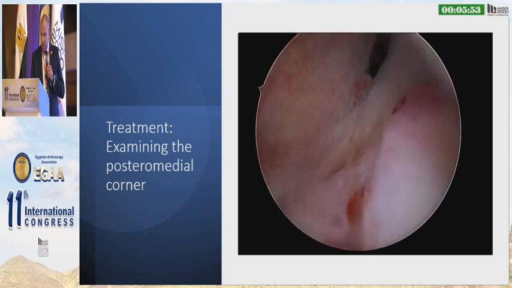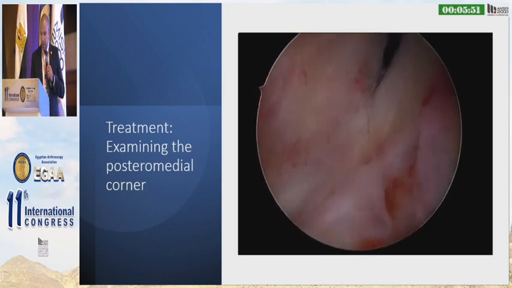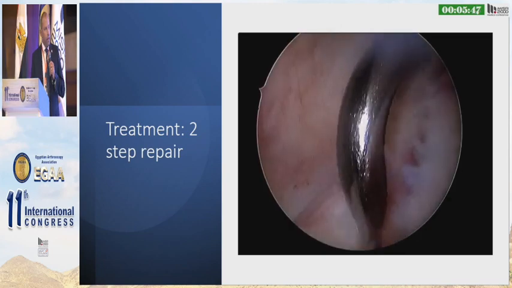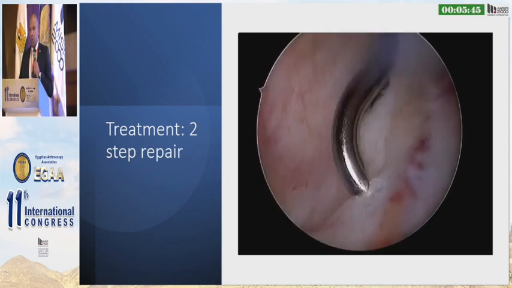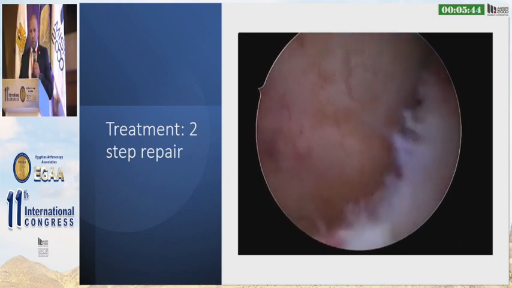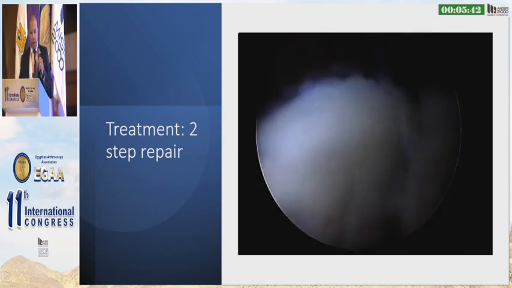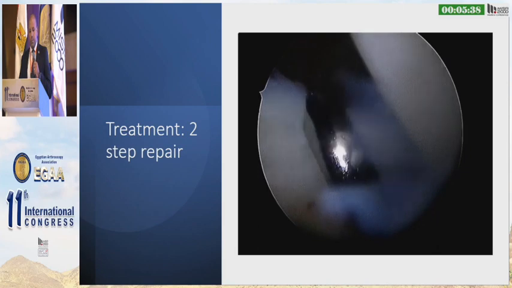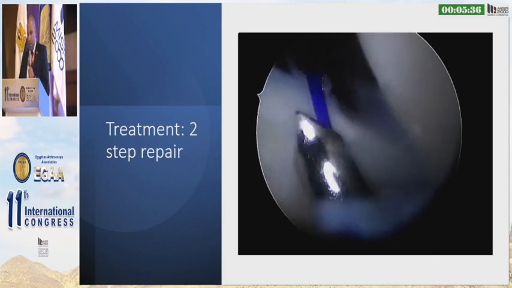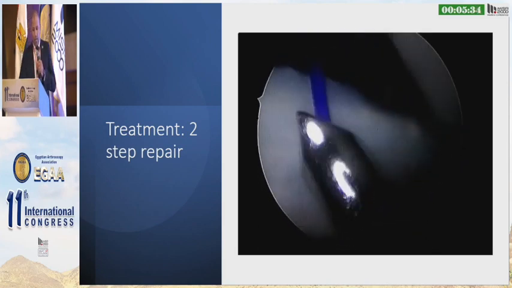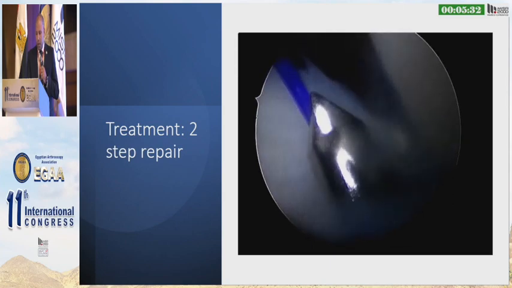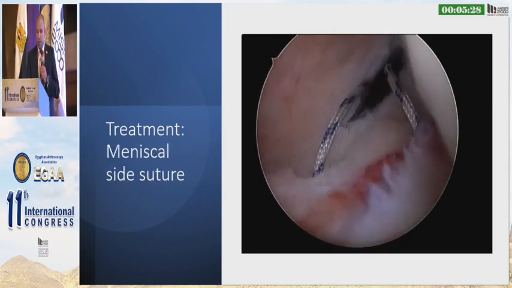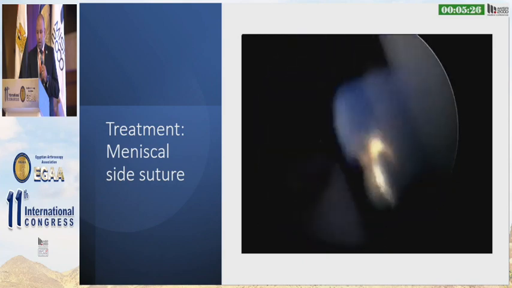In such lesions, I do repair, and I do repair in two steps. I take every part of the lesion in a single step to adjust the tension, so I have to take two bites. For the first bite in the meniscocapsular part, I take all the structures with my hook and pass a Prolene, a high tensile suture. On the other hand, I use a meniscal suture.